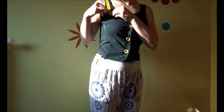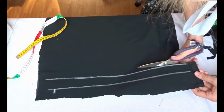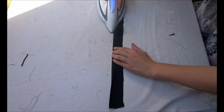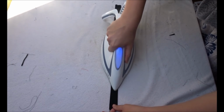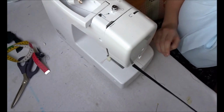Now I'm going to measure my shoulders for the straps. I will need 44 centimeters. I drew a box of 44 centimeters by 4 centimeters or 1.6 inches on a piece of fabric and cut it out. Fold both ends of the strap to the middle, iron this flat. Now fold this in half and iron this flat as well. Introduce the strap to your sewing machine and ta-da! You have a strap.